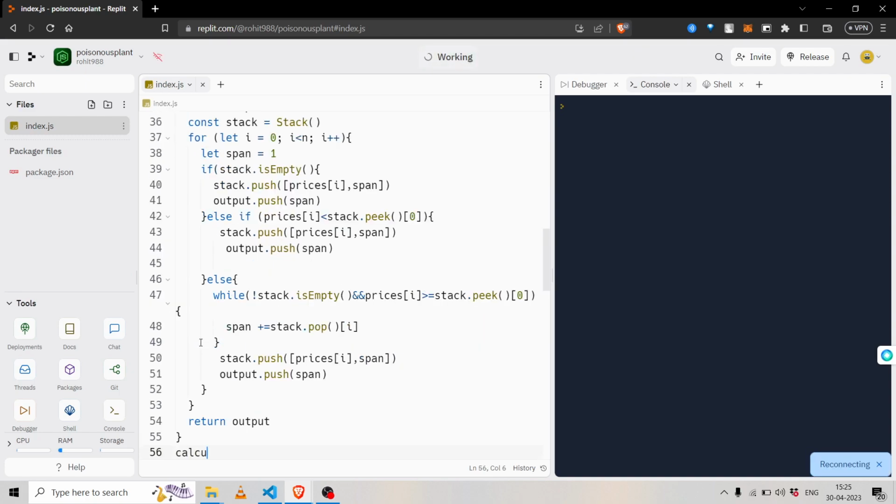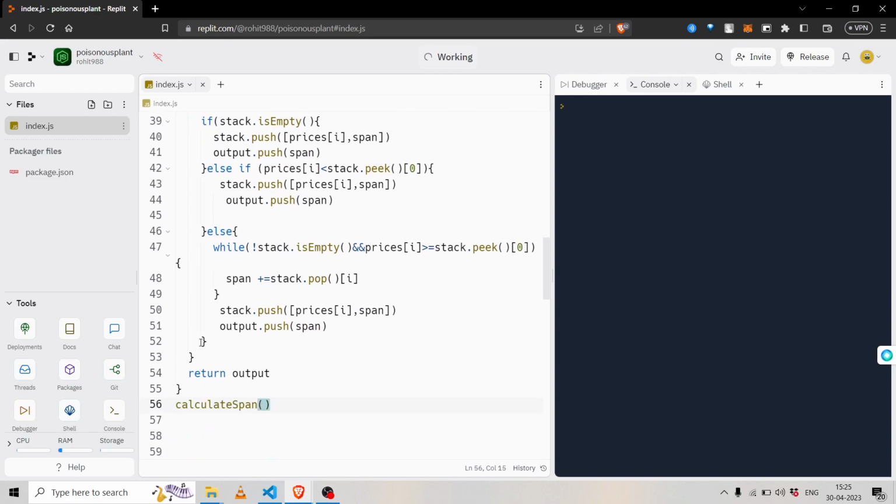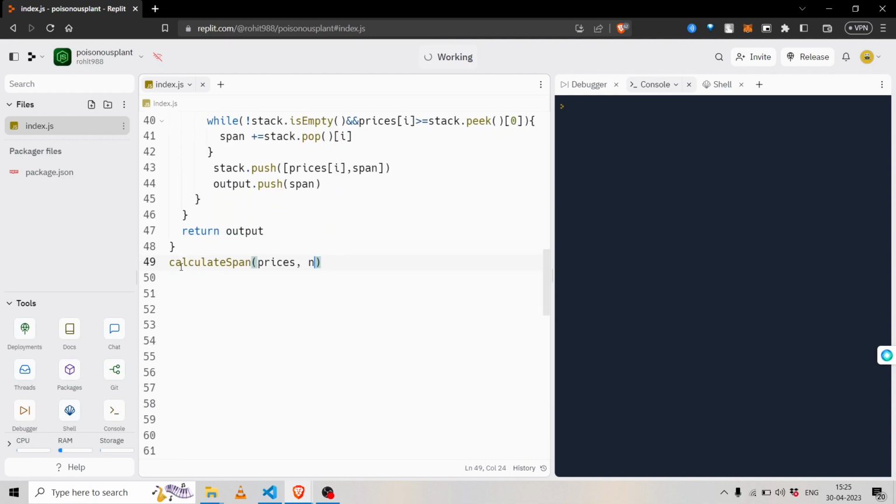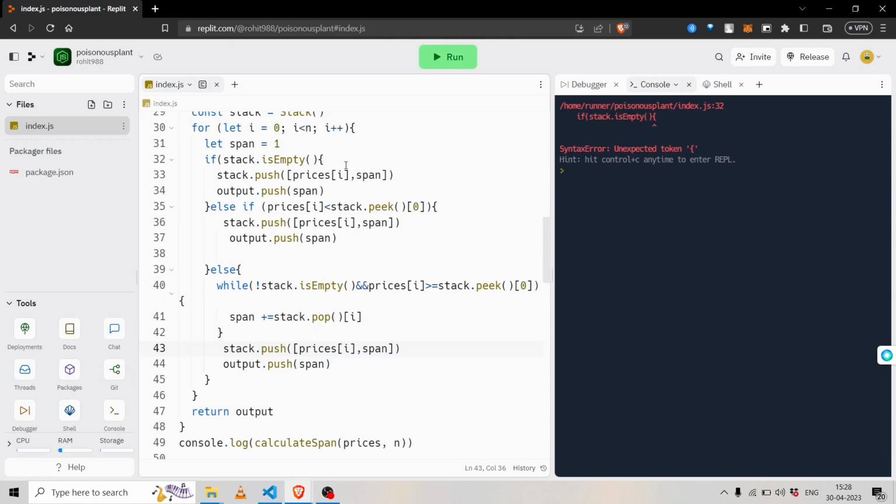So now if we call this function, stack is empty. Okay.